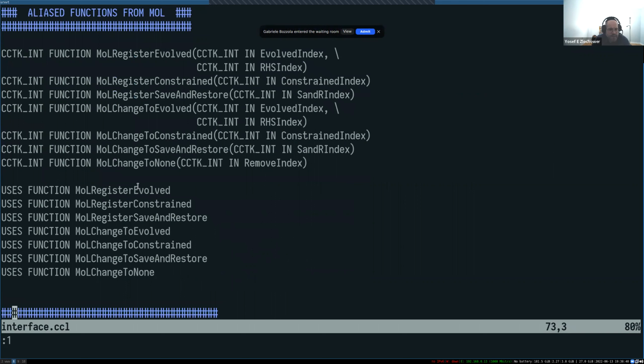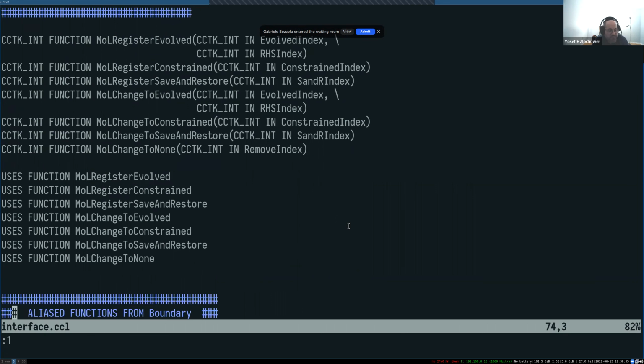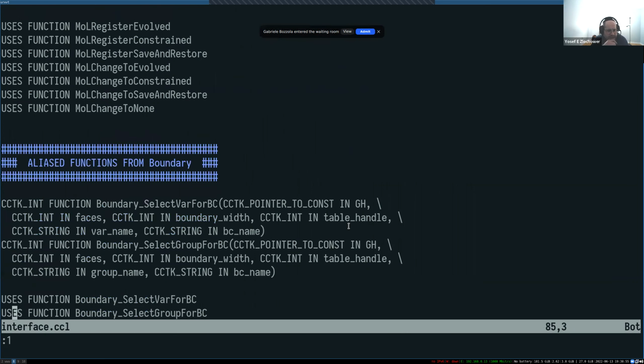Okay. And you might notice that we have the signature of the function and the function itself. Cactus will at least check if the signature that I specified here, where I want to use this function, matches the signature from the thorn which actually provides the function. And there's some other functions. Again, in the appendix, I talk about some of these functions which are going to be called.